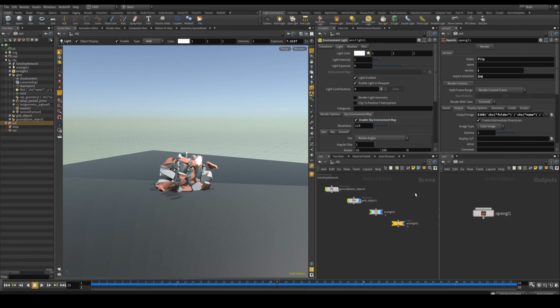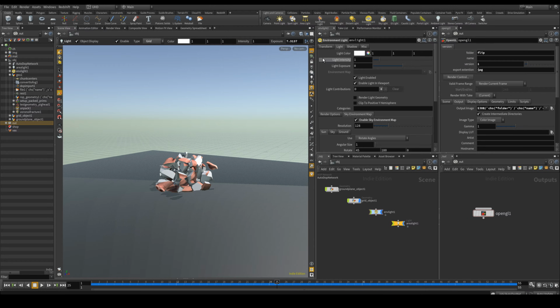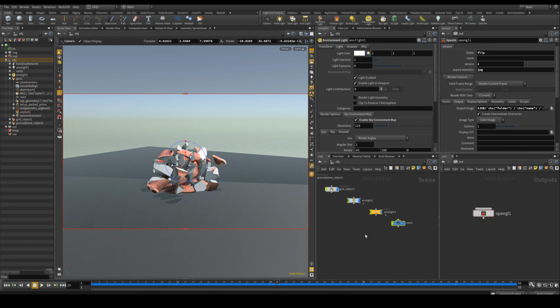And it functions kind of like a mantra node. So you can put an output image. You can put an output camera. So I will need a camera because it will only work if you have a camera. So you can use your render cam, which you're using for the shot, for example. Else it will give an error. So you need to put your camera.